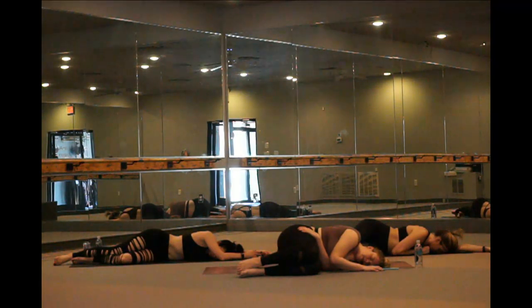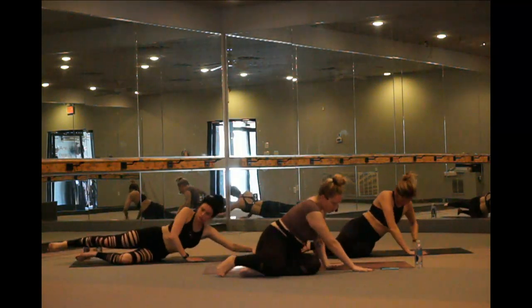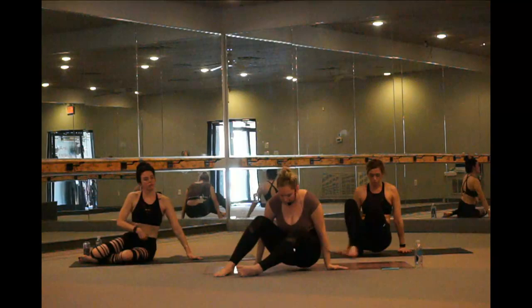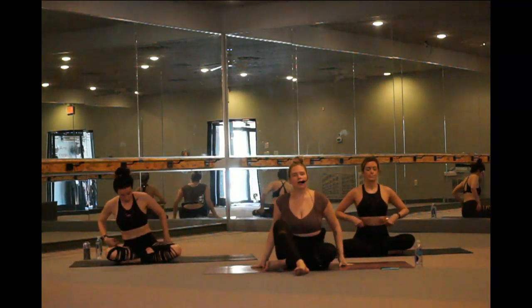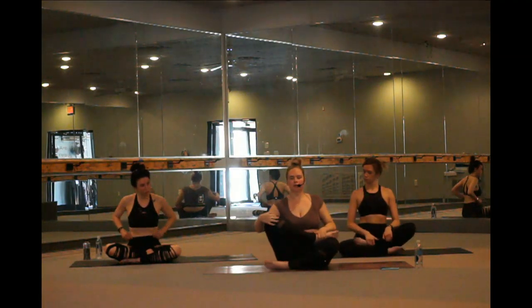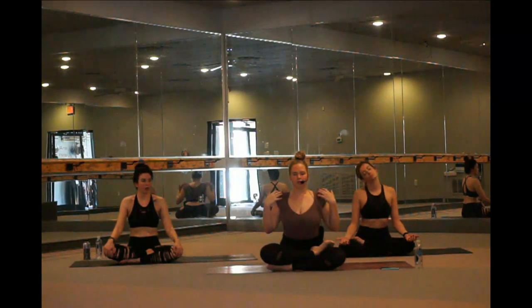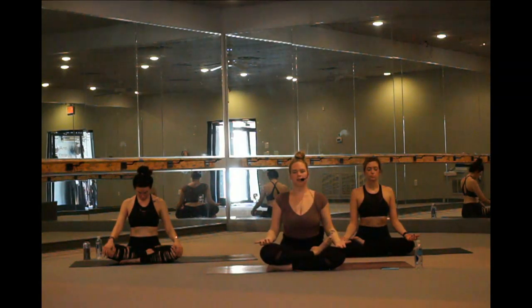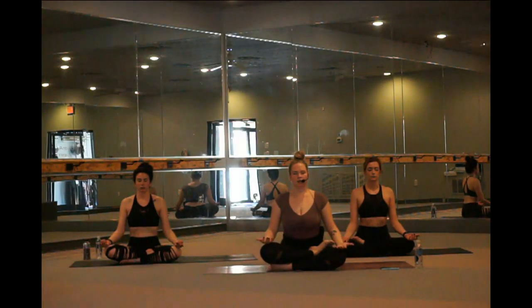We're going to close out class where we started. So using that same arm, press the palm to the floor so you can lift your chest up. Transitioning back onto a seated position, middle of the mat. Finding either cross leg, half lotus, hero. Finding our tall neutral spine, shoulders relax away from the ears, tops of the hands on the knees. Let's take a few more breaths all together.